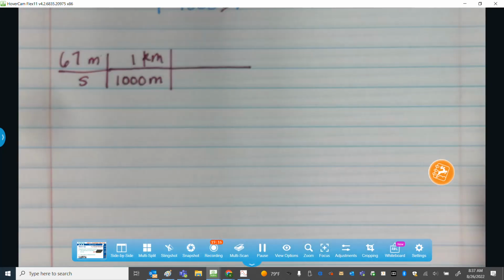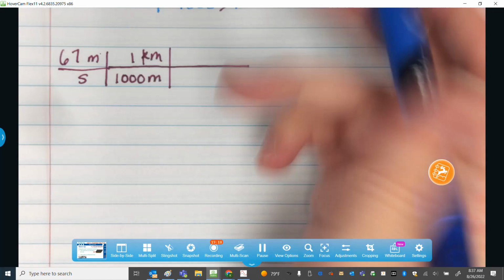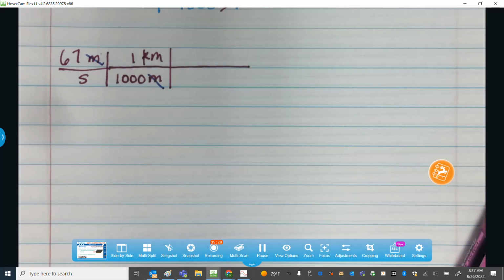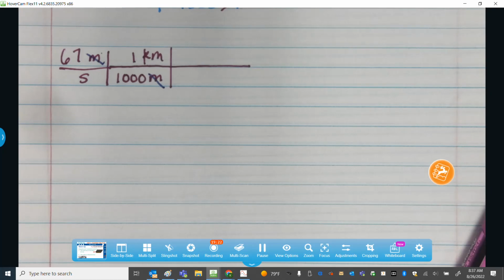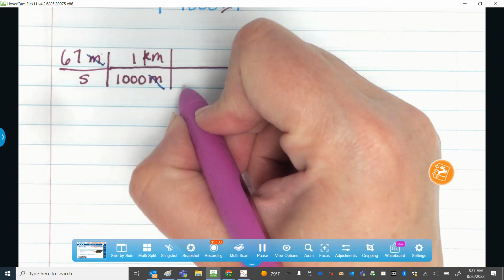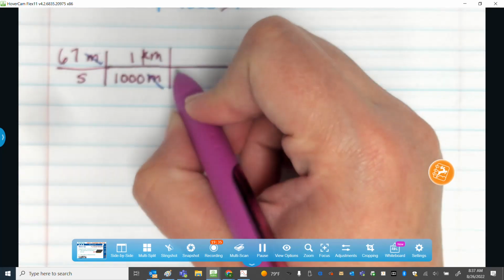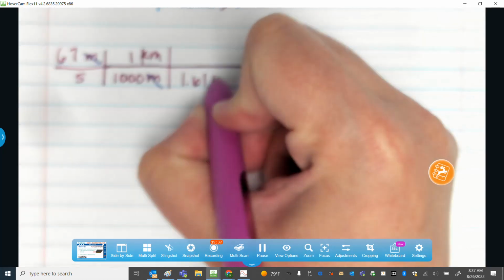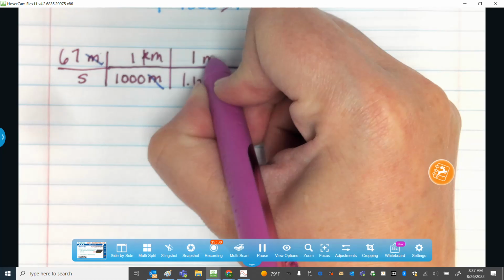So I know that I can do that. In fact, I already did that conversion once in order to cancel meters. And if I was to stop here, just divide by 1,000, I would now have my speed in kilometers per second, which I don't want. I want miles per hour. So I now need to convert from kilometers to miles, and that conversion factor was on the screen a minute ago, but there are 1.61 kilometers in 1 mile.